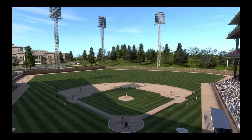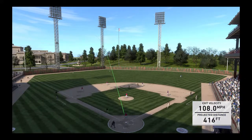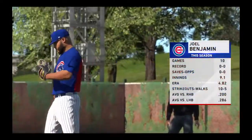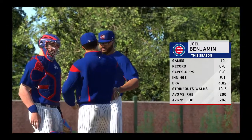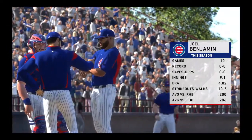No surprise with that swing of the bat. This guy is simply one of the best in the game right now. There's not too many guys that take a beautiful hack like that in the league. Joel Benjamin gets the call to pitch here, and he'll try to sort this mess out. He's going to try to at least eat a couple of innings for his guys.